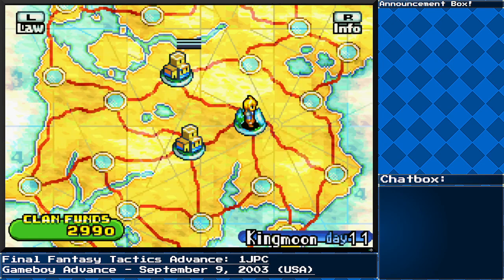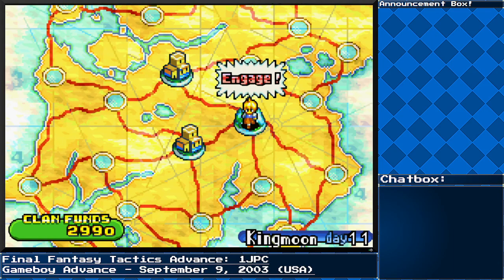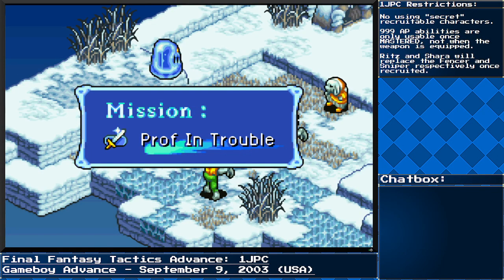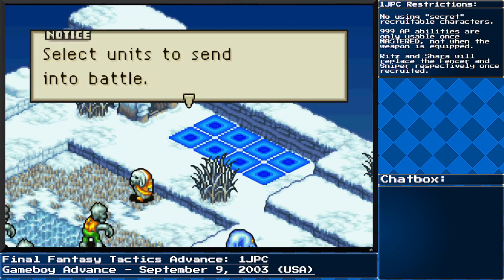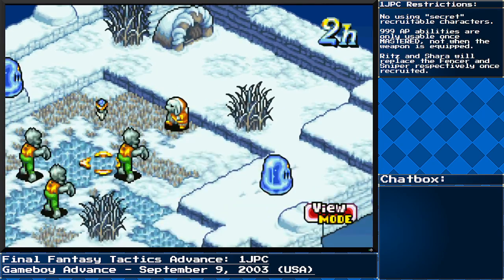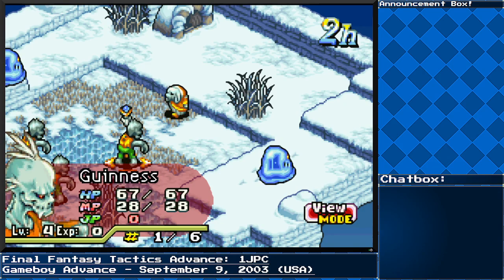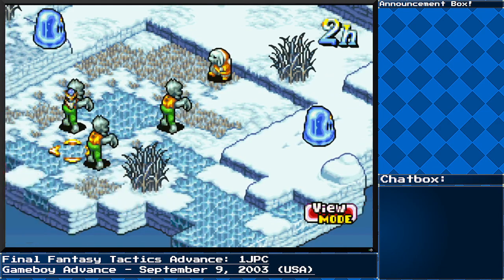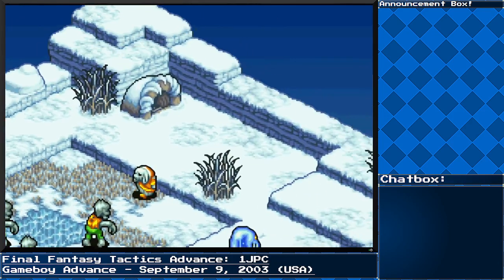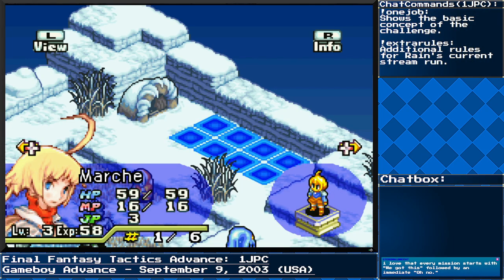Okay, Professor in Trouble. Double check our rules. Professor in Trouble, 24 days. Click in. Oh boy. So, remember I said that a bunch of characters from the start of the game would be reappearing? Well, guess what? Guinness, Fallen, and Lyle. The 3 bullies were turned into zombies when the isekai happened.